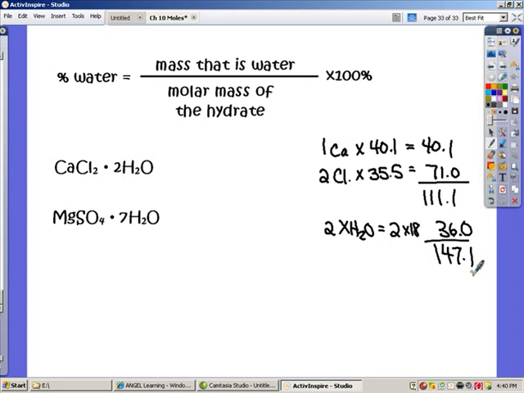So when I add that in to my masses here, I end up with 147.1. This would be the molar mass of my calcium chloride dihydrate. If you're working in a lab and you were measuring calcium chloride out to make up a solution or use it in a reaction, you would actually have to weigh out 147.1 grams for one mole instead of 111.1 because this water molecule would be part of that crystal structure.